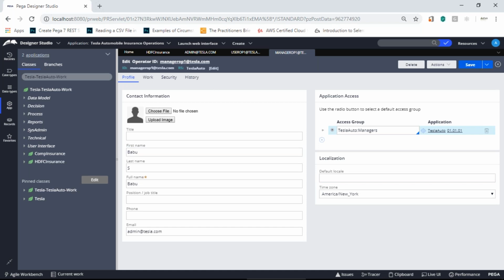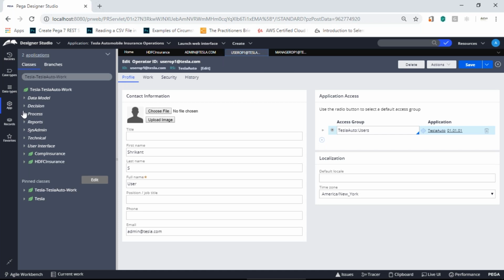Done. So I have two users: user operator one and manager operator one.